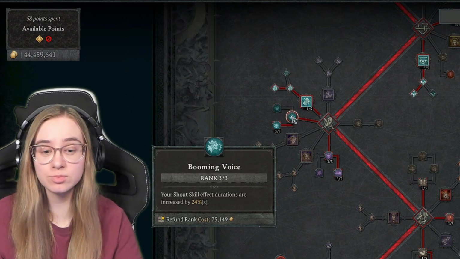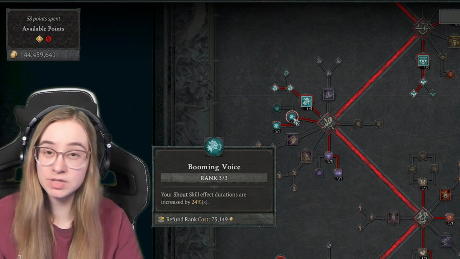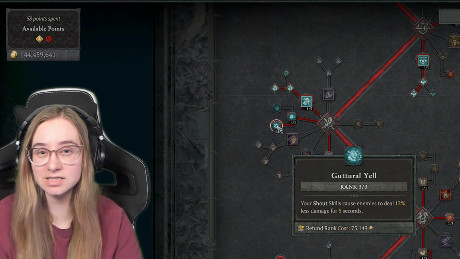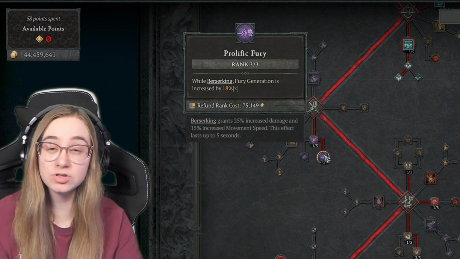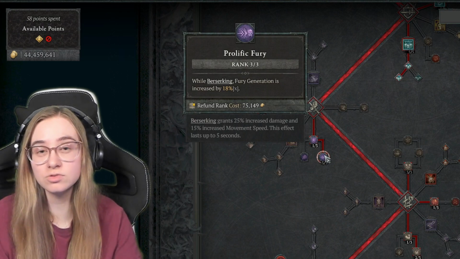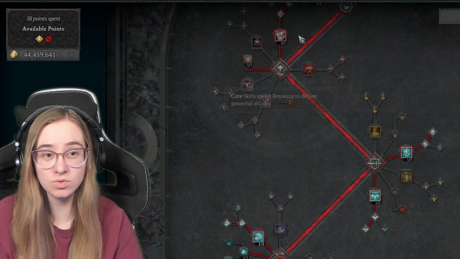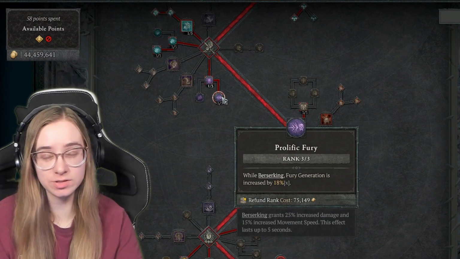You're going to put 3 points into Booming Voice, 3 points into Guttural Yell. This will allow your shouts to be active for longer. Guttural Yell will make the enemies deal 12% less damage to you for 5 seconds. It's pretty much nerfing them. You're going to put 1 point into Aggressive Resistance in order to put 3 points into Prolific Fury. So this will make your Berserking allow you to do Fury Generation, which a lot of these perks do. War Cry will put you Berserking, and so will that Lunging Strike if that crit chance happens. And it can also apply to our ultimate later as well.